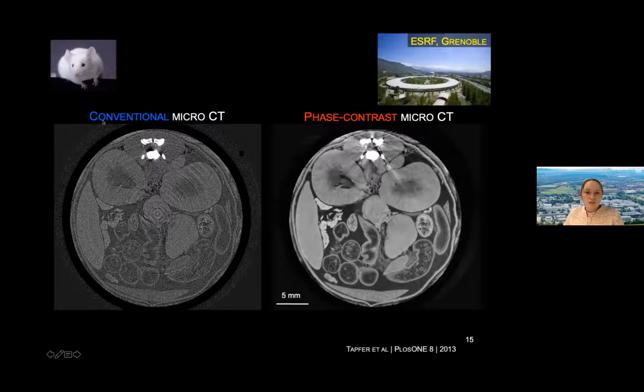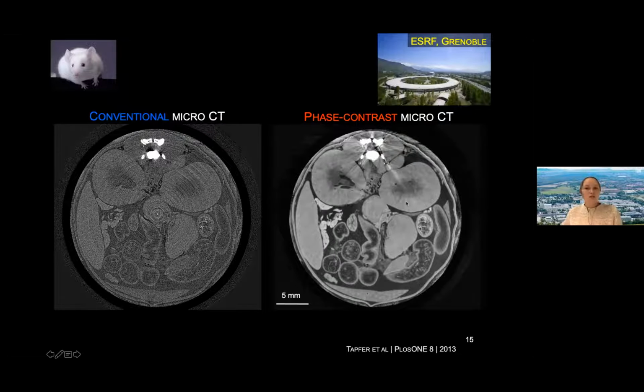On the left, you see the conventional micro-CT. You can still recognize some inner organs here, but the contrast is rather low, because of course the mouse is fixated in formalin, so everything has rather low contrast because everywhere there's the formalin. On the right you see exactly the same reconstructed slice, but now the phase shift is used as a contrast mechanism. And you see that you really increase the contrast for soft tissue just by using this different quantity.